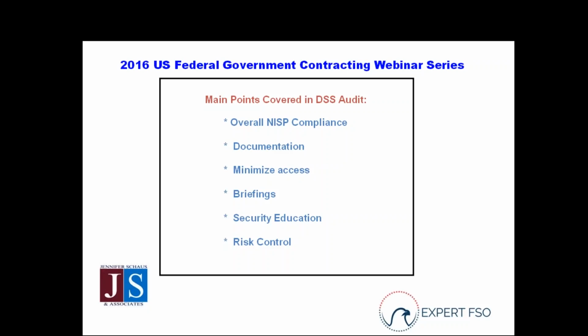They review your briefings to make sure that your briefings and your security training have all the required information to give to the employees and the cleared personnel. So they have been briefed, they know what their responsibilities are, what their reporting responsibilities are, and there are no questions. And then, overall risk control. They just want to make sure that you're as low as possible risk on a scale, and that you're keeping compliant.